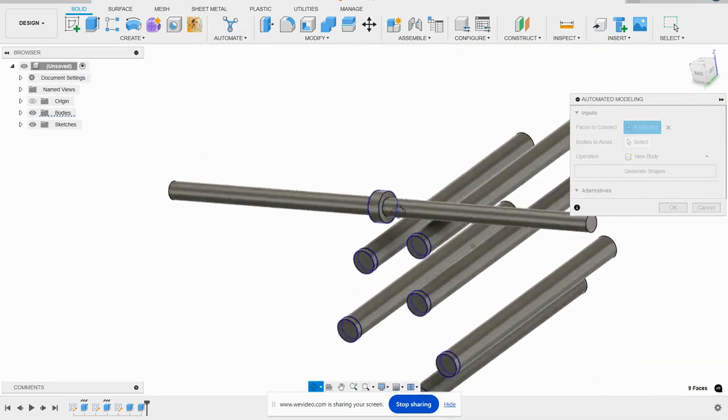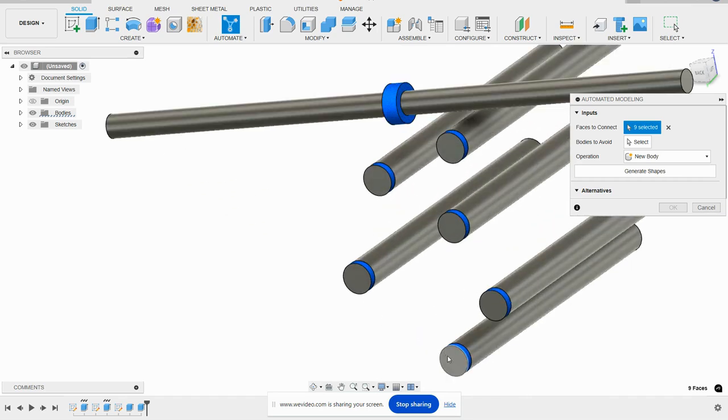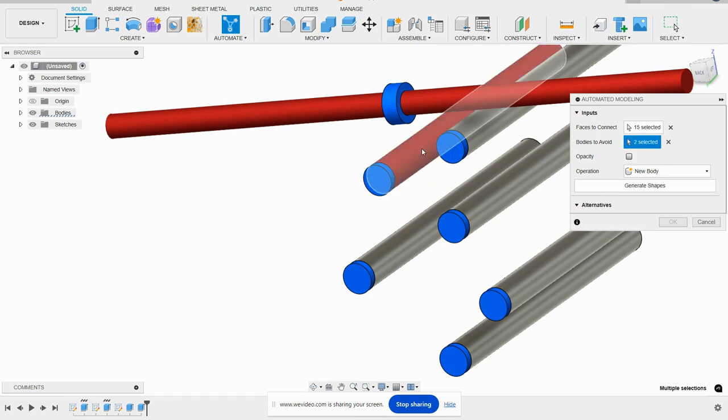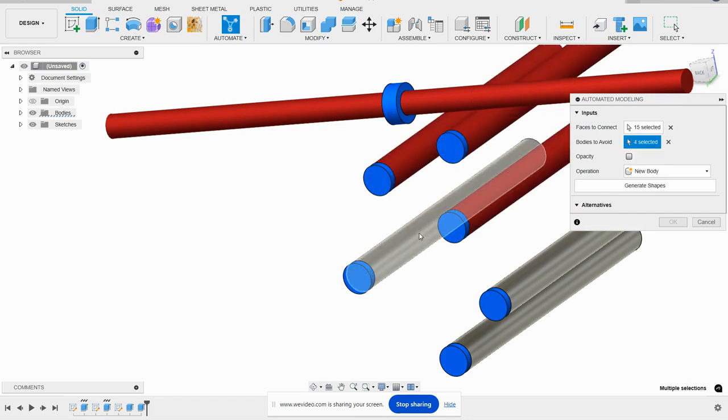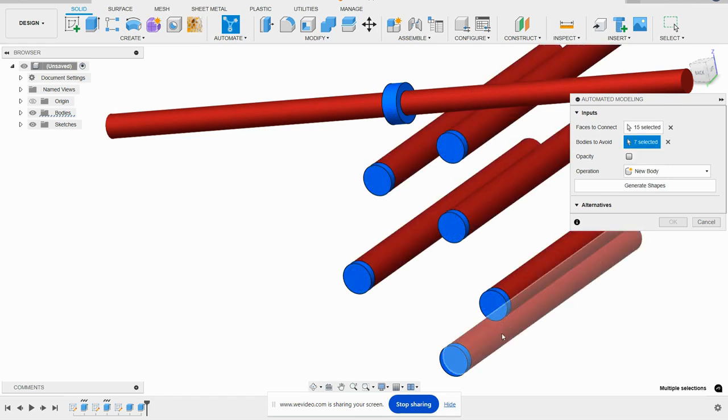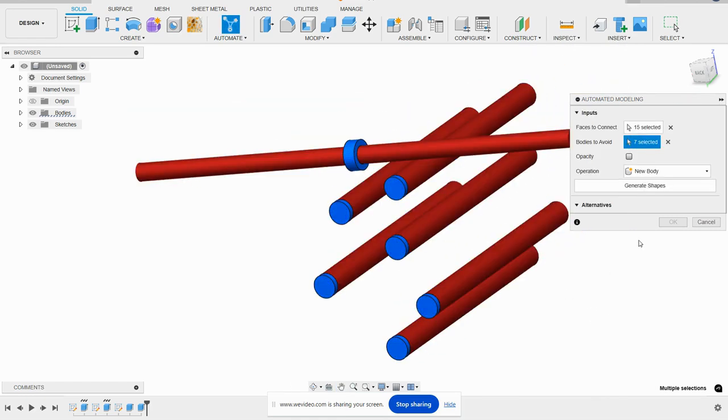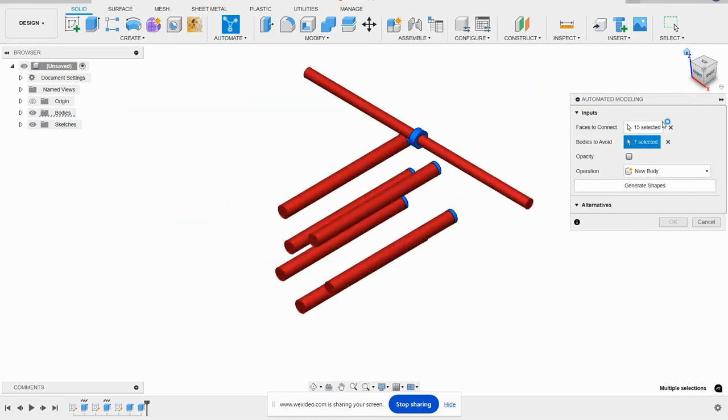And then I'm going to orbit this over, and now I'm going to be picking the back because I actually want the burst stones to be held and secured into the back of the necklace as well. All right, so those are all the faces that I want to connect. Now I'm going to come down here to bodies to avoid. I'm going to hit select, and now I'm going to go ahead and pick on all these sort of crazy extensions that I was creating earlier. Okay, and now I'm going to go ahead and go into a home view.